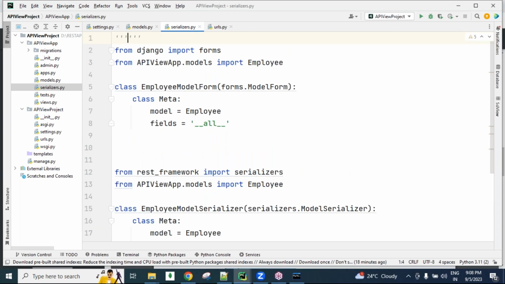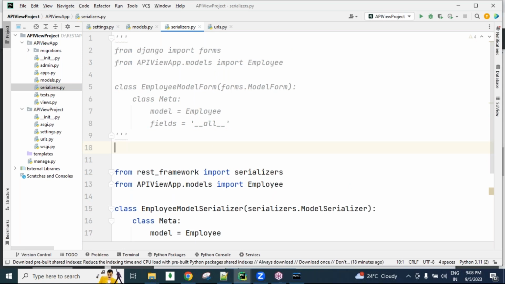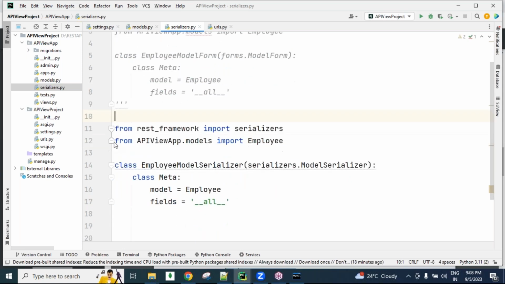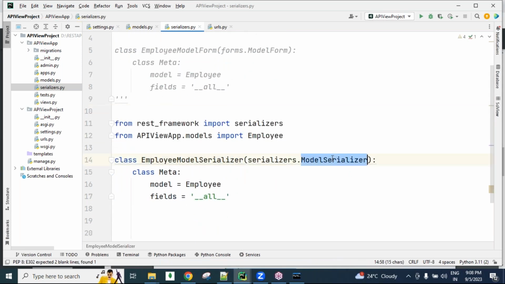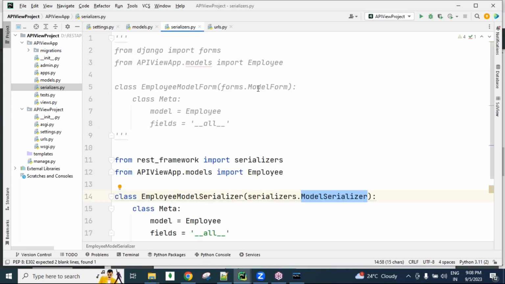That's it. See, guys, this is Django. In Django we are creating like this model form class code. So same like in the REST API, we are creating the model serializer class using the model serializer. So here model form, here model serializer. Here normal form also there, forms dot form. Here also serializers dot serializer is there. We can use.